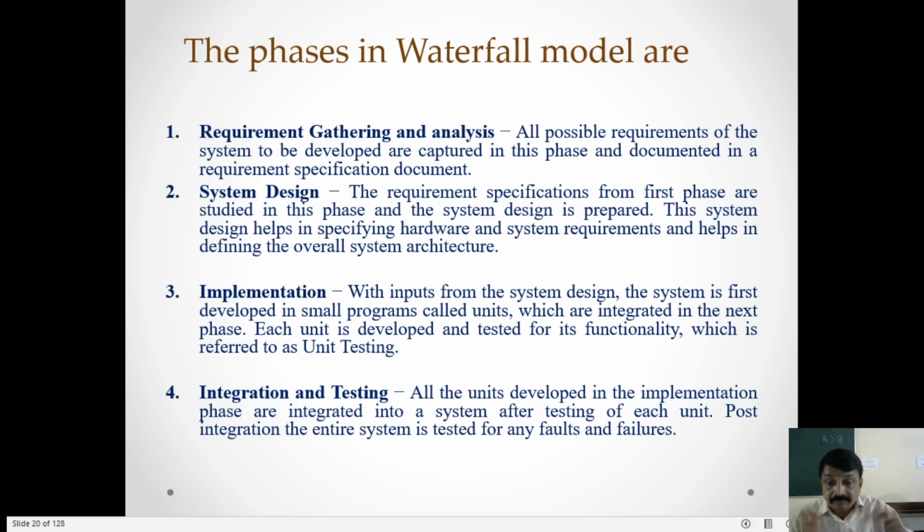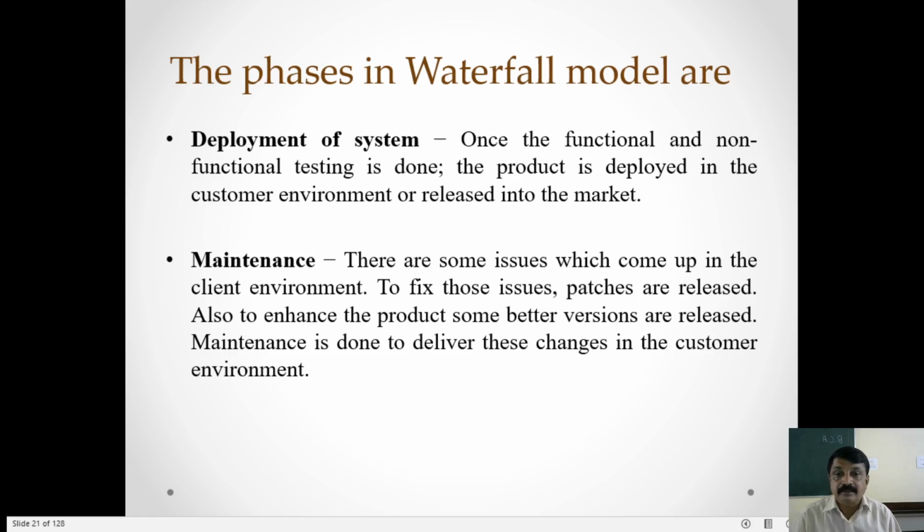If you want to do whole system testing, there is integration. You have to combine all units together, then you test it. Deployment of system: once the functional and non-functional testing is done, the product is deployed in the customer environment and released into the market. That means the new product is ready for working.